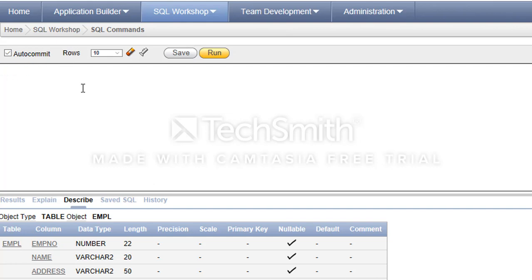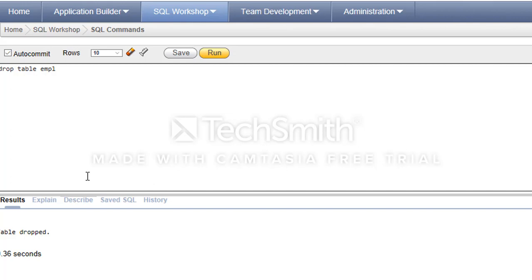All right, now if you want to delete this overall schema or the overall table, the whole table, you can use the drop command. Now drop, if I use the drop, drop table EMPL. Now let's run this if it works or not. See, the table has been dropped. Now there will be no table named as EMPL. Let's see. DESC EMPL. All right, object to be described could not be found. So this is how it works.